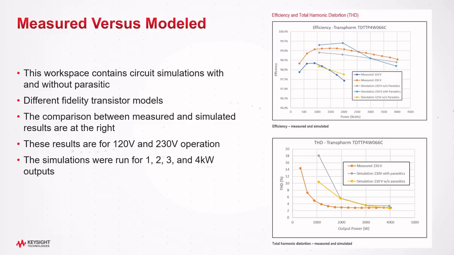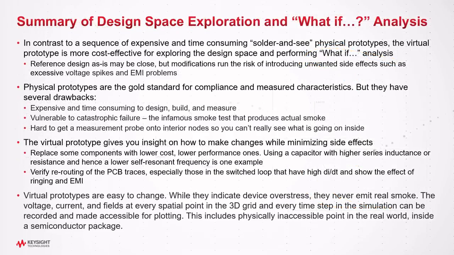But how did the different models' results compare to physical measurements? Here you see plots of efficiency on top and total harmonic distortion below at various input voltages, with and without parasitics, compared to actual measured data from the reference design data sheets. As you can see, the simulated results are all quite a good match to the measured results for these parameters. Starting with the reference design's digital twin, you can explore what-if scenarios, make component substitutions, or even significant design changes and explore the circuit behavior in detail.